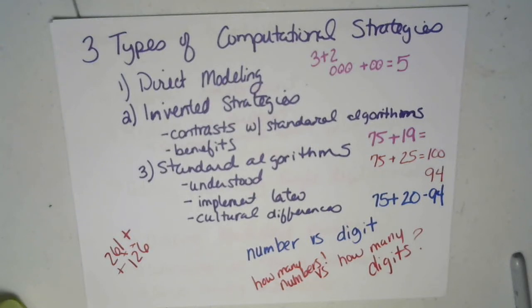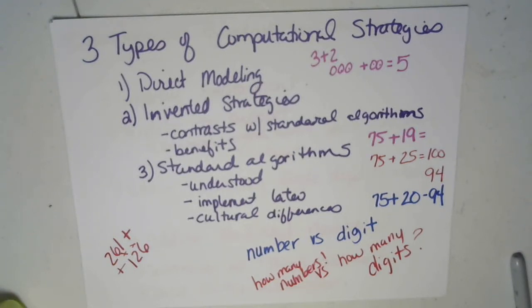And we want them to be estimating the right answer so that when they come up with the answer, is it close to their estimate? But we want them to be making these estimations based off of a strategy that they've used, not just some number that they've grabbed out of the air. And I feel like in the past, that's how estimation was taught. It was kind of like just pull a number, any number. But that's not what estimation is.